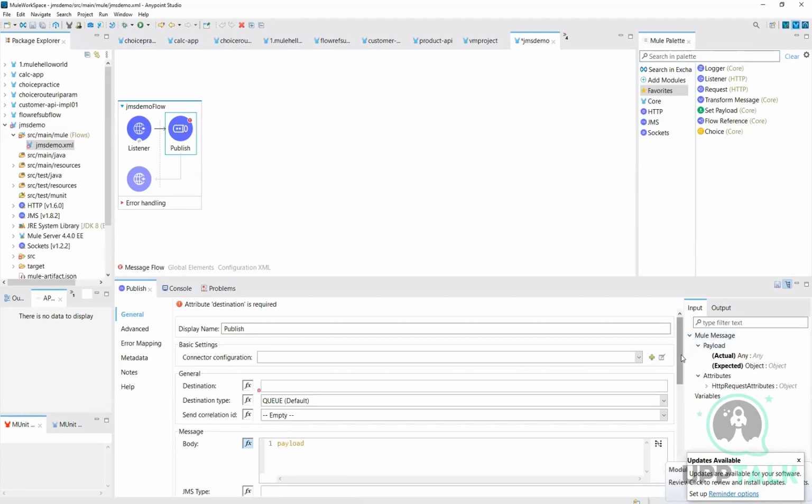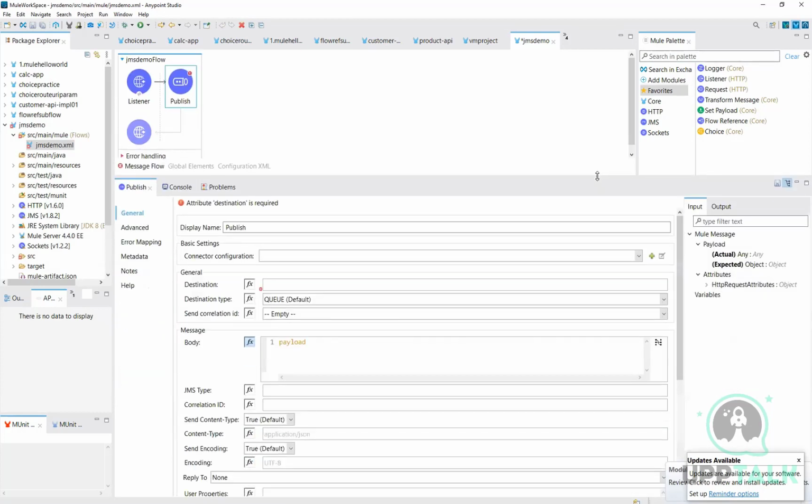Now the important point to remember is that Mule needs to connect to the JMS server that is already running. To connect to that server it requires two things. The first is we need to tell where the ActiveMQ server is running.